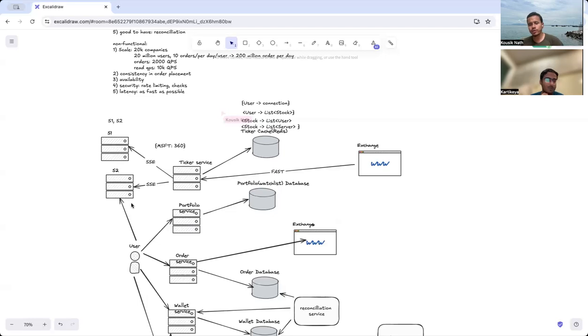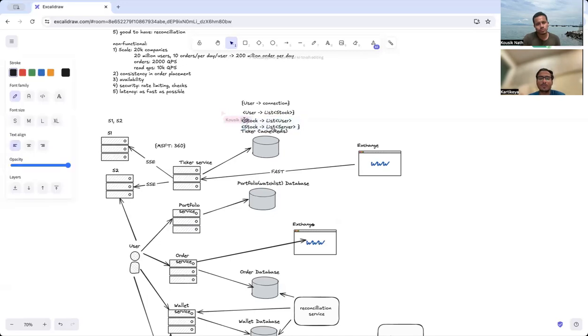What is the issue that you're talking about here? Let's say we don't maintain the data on S1 and S2, we maintain the data in Redis itself. And let's say we have a list here, stock versus list of users. Now we got the data for Microsoft 360, propagated to S1. Now S1 needs to know who are the users who have subscribed to this stock. So it will go to Redis.